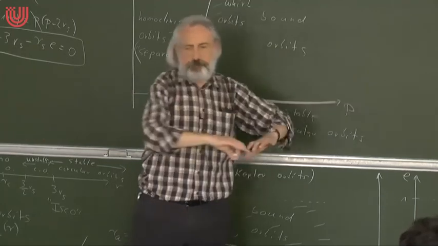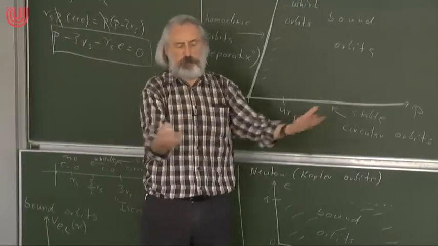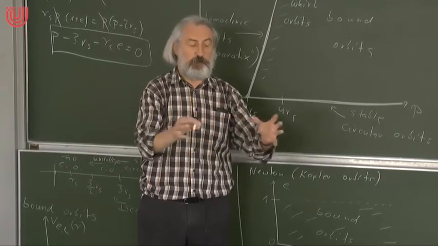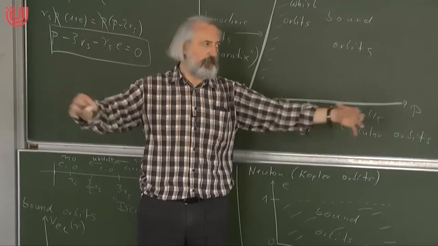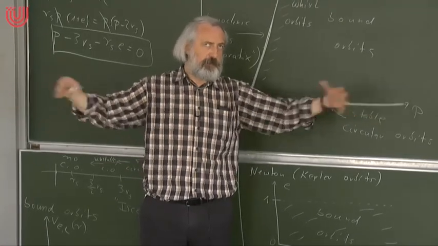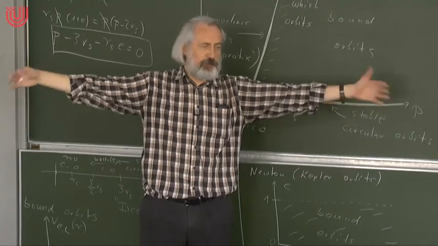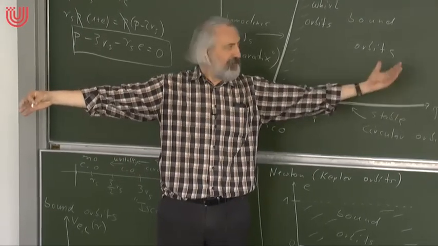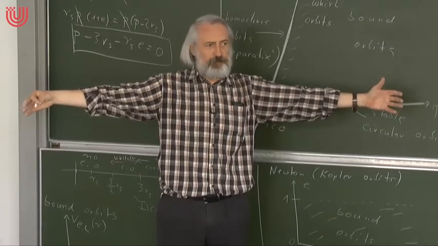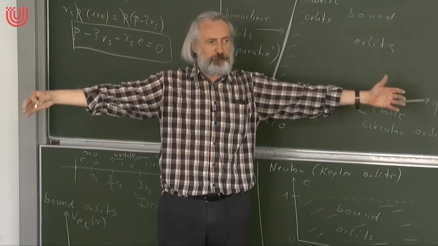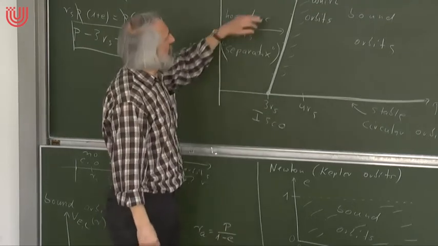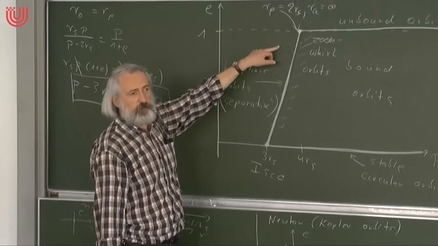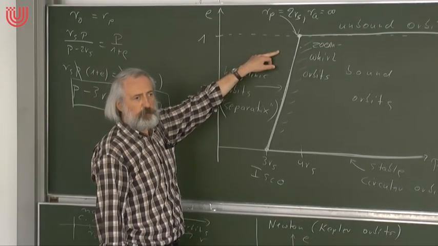Because if I extend my solution, let's talk about the sun. Yeah, we apply the Schwarzschild solution to the sun. It's a very good model for this, but not up to r equal infinity. Yeah, at some point we will meet Proxima Centauri, our next neighbor, and certainly then this metric is not the right thing for describing the space-time, right? And for this reason, you are perfectly right. Orbits which go out to very big radii are actually not realistic. They have nothing to do with things which are observable.